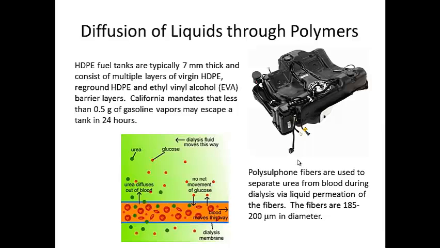It turns out the permeability of substances through polymers is important in many applications. We've already talked about two: PET soda bottles and packaging for food and drugs. Another example would be permeability of gasoline through the high-density polyethylene walls of a fuel tank. California mandates by law that only 1.5 grams of gasoline can escape from a fuel tank every 24 hours. To accomplish this, engineers have designed fuel tanks to be about 7 millimeters thick — roughly a quarter inch — consisting of multiple layers of virgin polyethylene, reground polyethylene, and ethylene vinyl alcohol, or EVA, to act as a barrier layer. This is a multi-layer film, and we could calculate the mass flow rate of gasoline vapors based on their permeability through this multi-layer film.